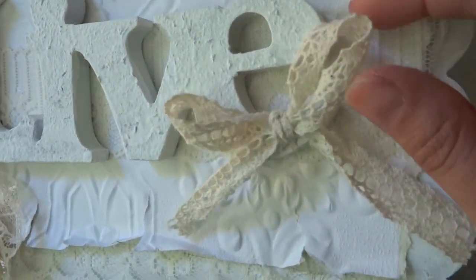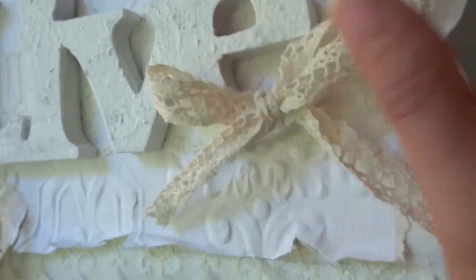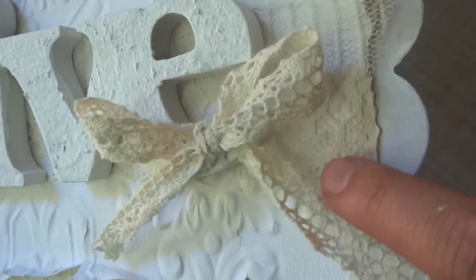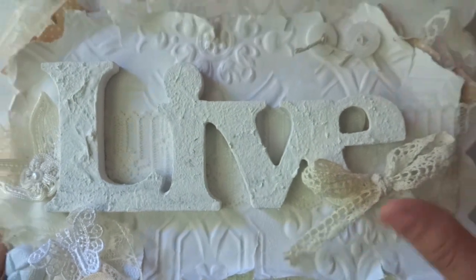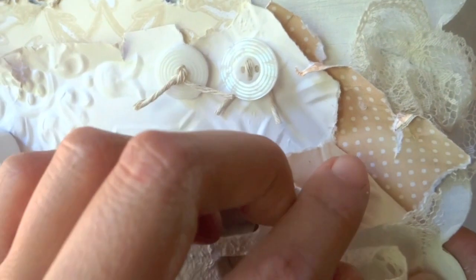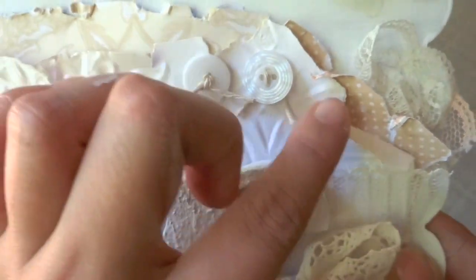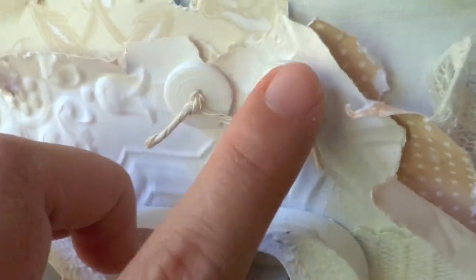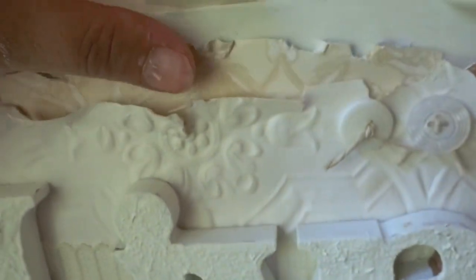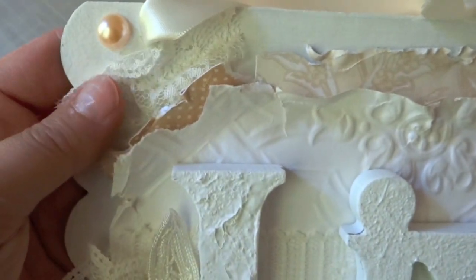I also created this little crocheted bow using some beautiful trim from the Piece by Piece as well — just very gorgeous. There's more of the lace tucked in underneath the work here, and then on the top there's more tucking lace with the little pieces of paper from my stash — just little scraps that I distressed the edges of. I also added two vintage buttons from my stash as well, and then it's just more layers of paper here behind this and over here on the left as well.